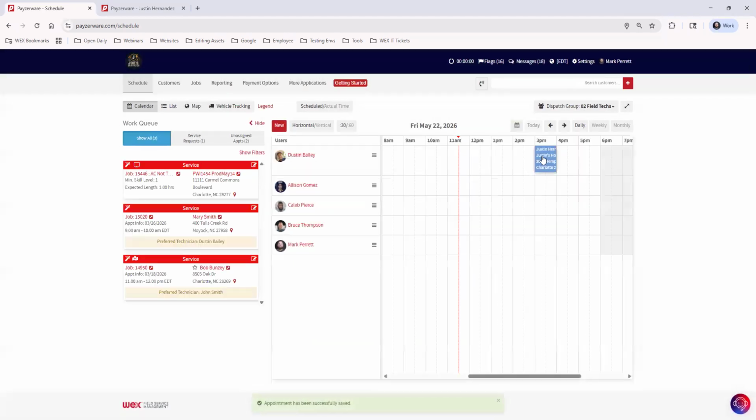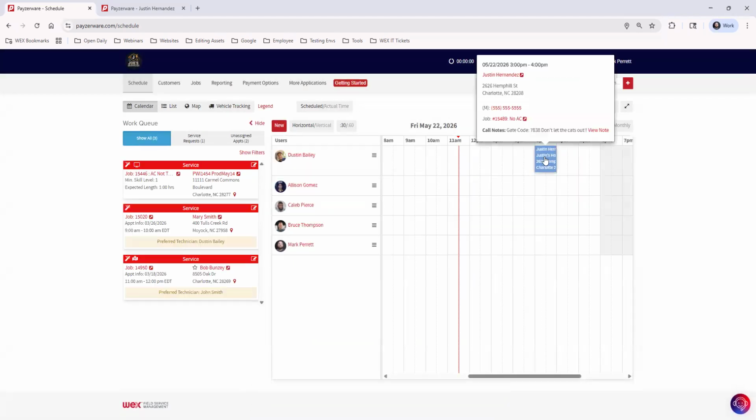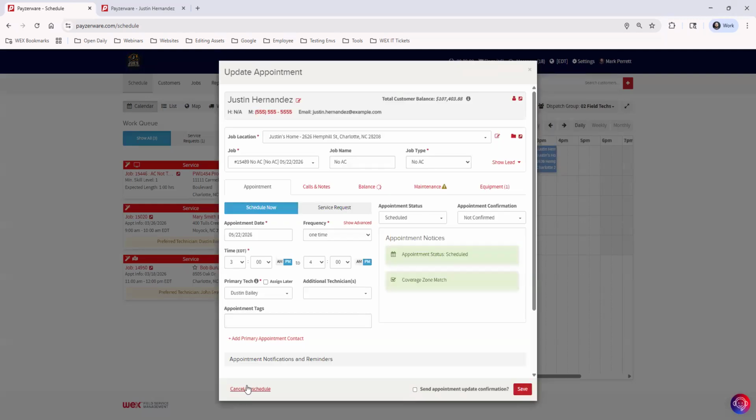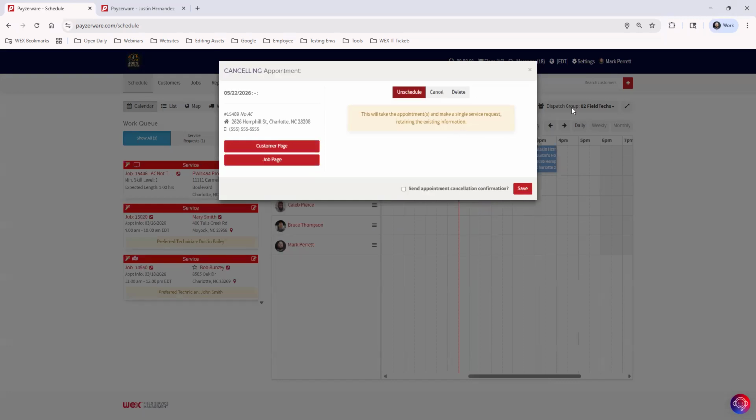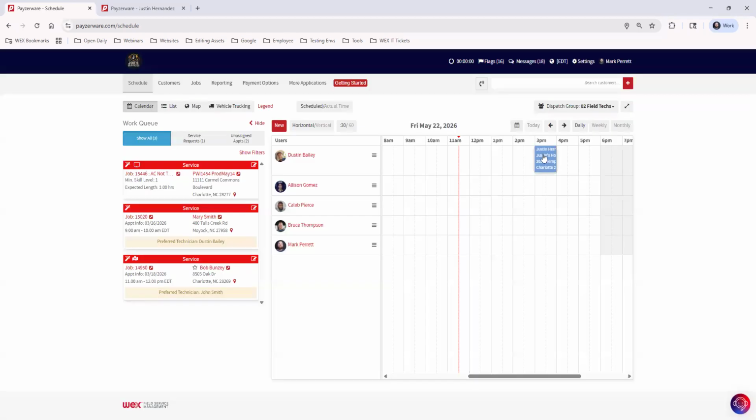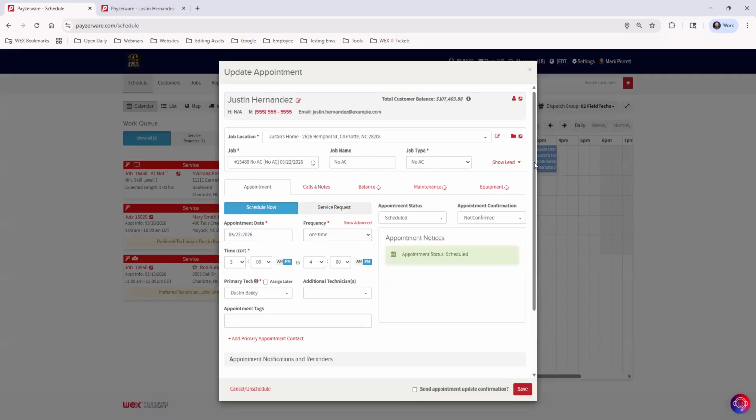If it's not today and they need it sometime next week, you can just click, select cancel or unschedule. Actually, I went a little fast there. If we click, you can pick a new date, a new time, update the technician right from here. But let's say that they're not sure when you're going to come back. We need to cancel this. We had a family emergency, but hopefully in a week or two we can do this again.